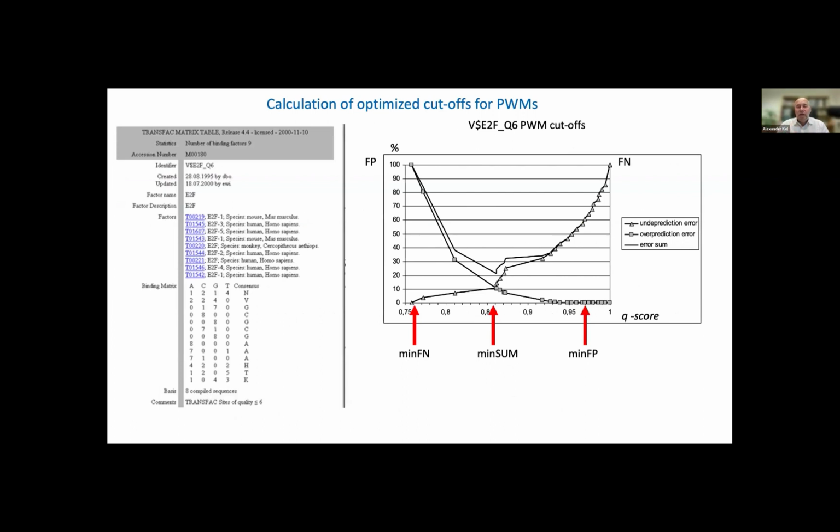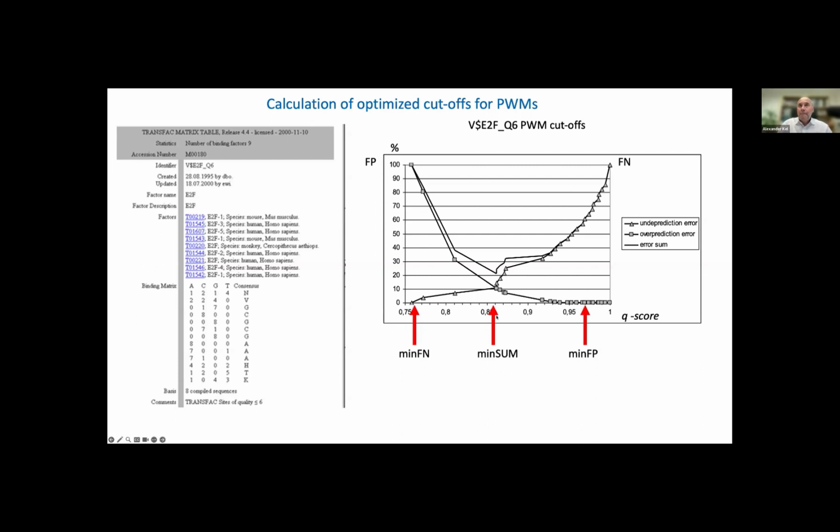What does cutoff mean? When we predict the TFBS and search for a particular site in the genome, we calculate the score, and Match returns the score, which is from 0 to 1. So 1 means an exact match to the best consensus of the site, which may even never happen, but if the site is short, it might sometimes happen. And a random match can have a score around 0.5 or something like that.